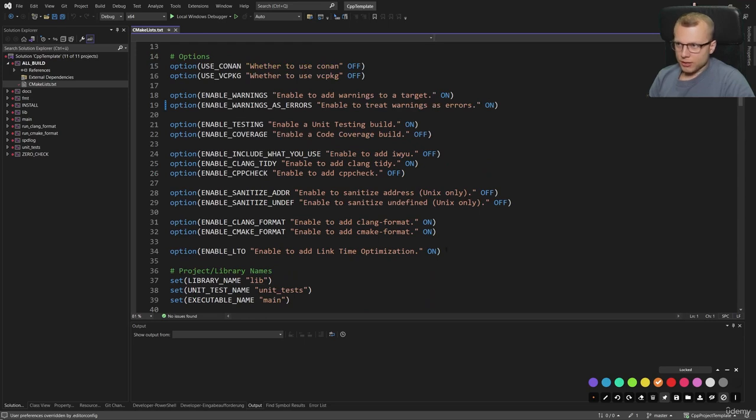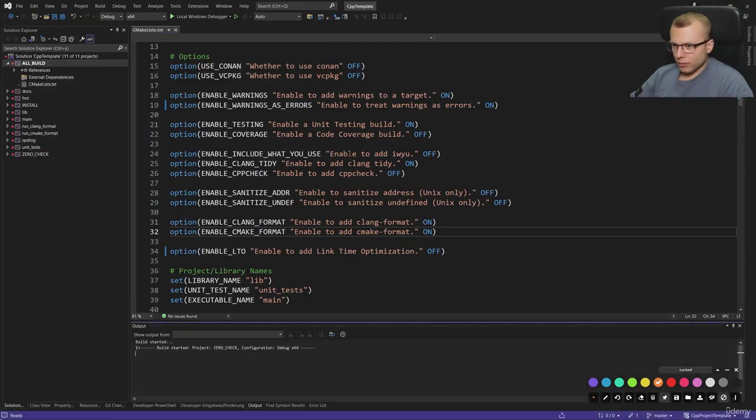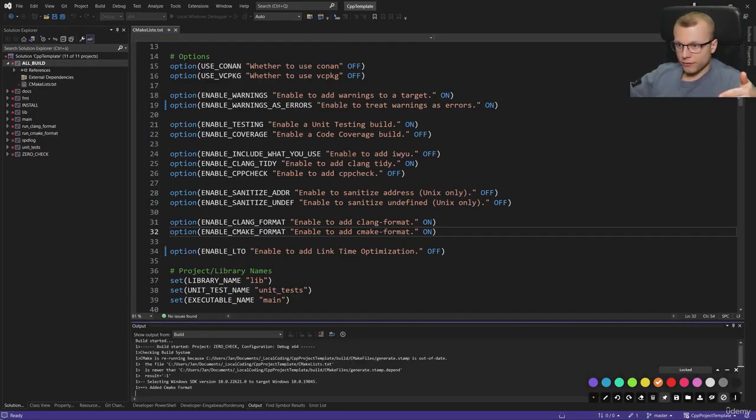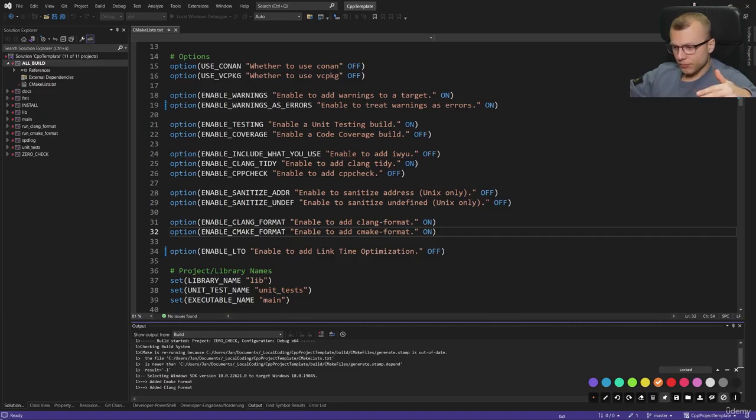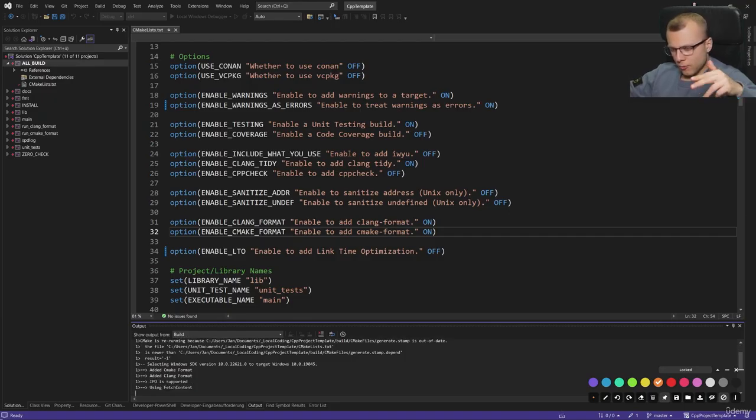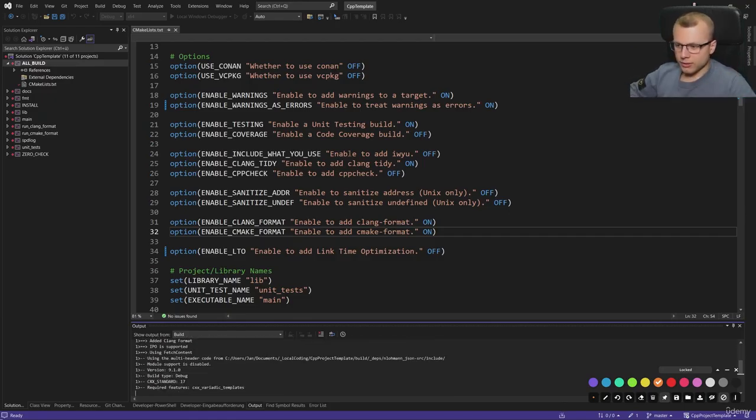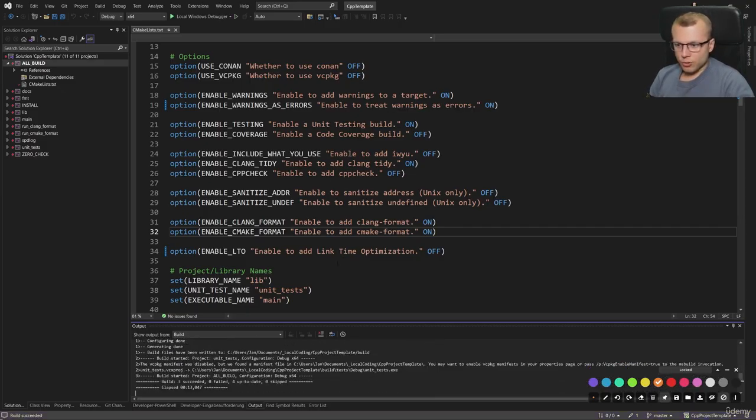If you change some CMake files, so for example, we want to turn this off here, then you have to build the all build, because then the configure and generate steps are executed. And since we have regenerated our project here based on the CMake files, Visual Studio needs to do a reload.